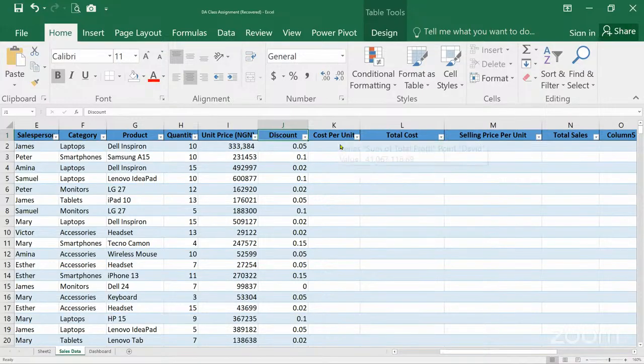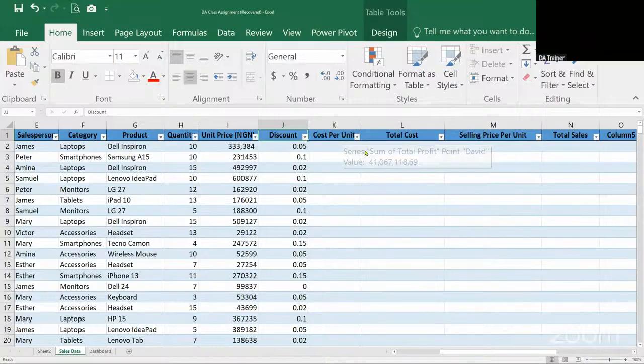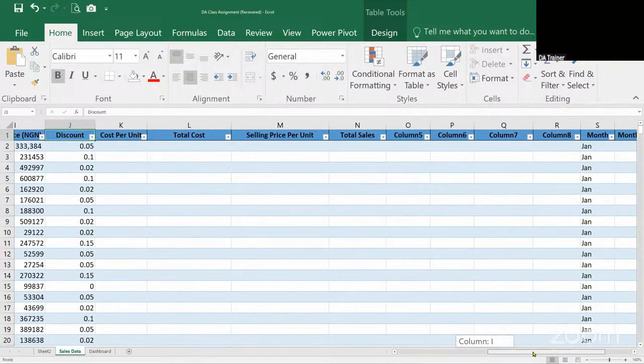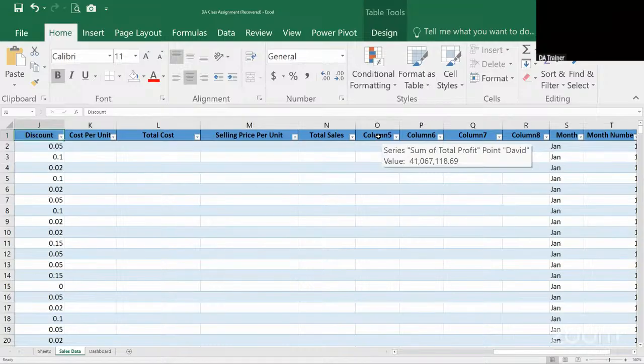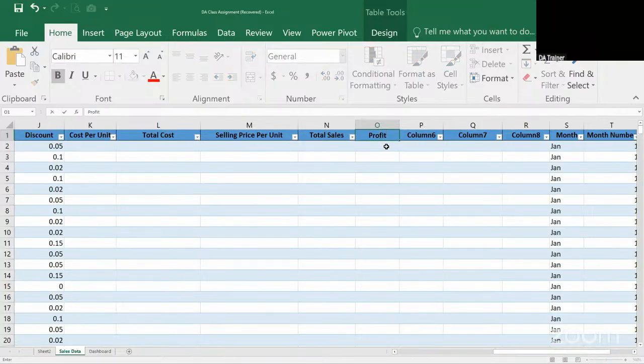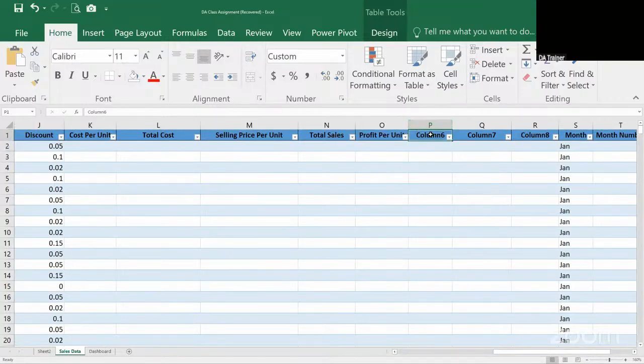After discount, I have sales, I have cost, I have profit. That is what I'm asking. Just delete all of them and use the same one that I'm using now. Delete those columns and type in this new column header so that we'll calculate together at Power Query. Do you understand what I'm doing now? Yes. All right. So after total sales, we now have profit per unit. And then we'll have total profit.